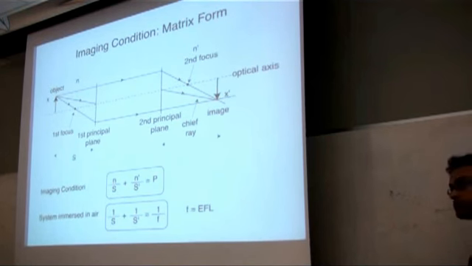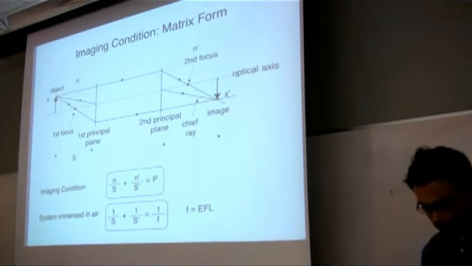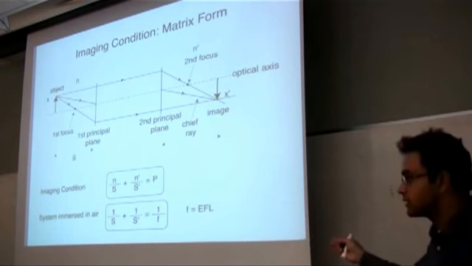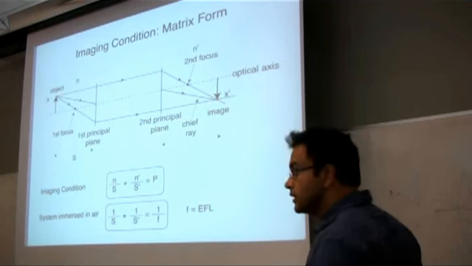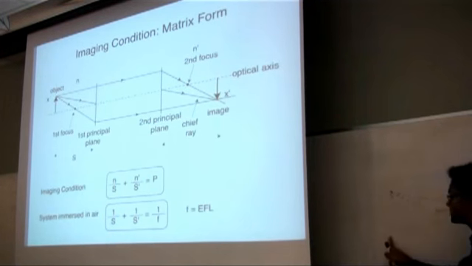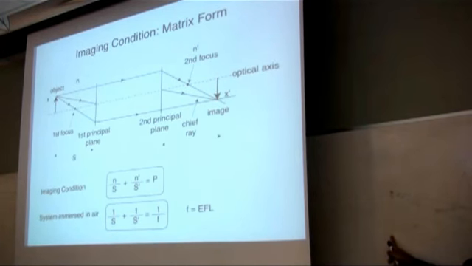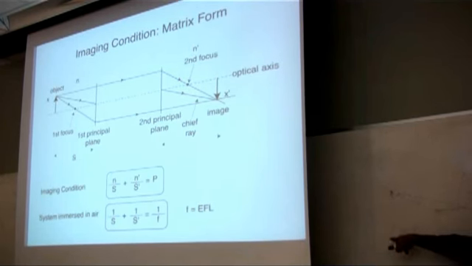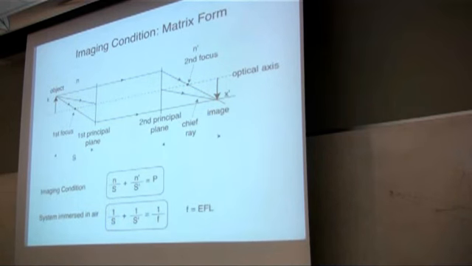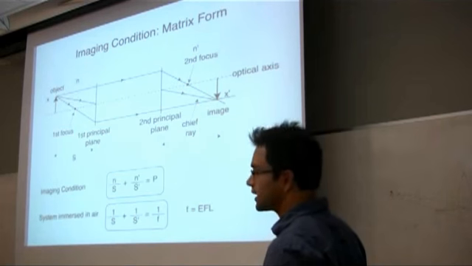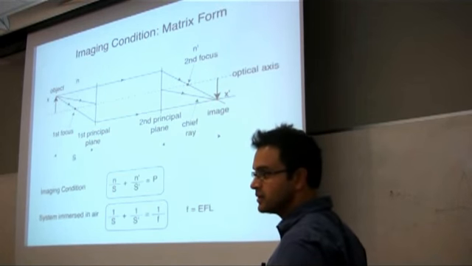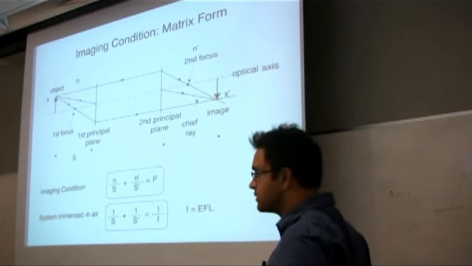And now, more importantly, you can predict this from matrix optics as well, right? And the way you would know this is if the image distance becomes negative. Because remember, the image distance is measured in that direction. If that becomes negative, that means it's behind the lens. And it can happen, right? You can have a situation where f is negative. That's easily possible because you have a lens with negative power.